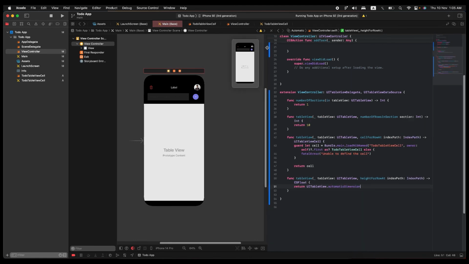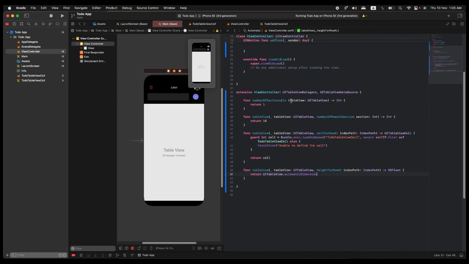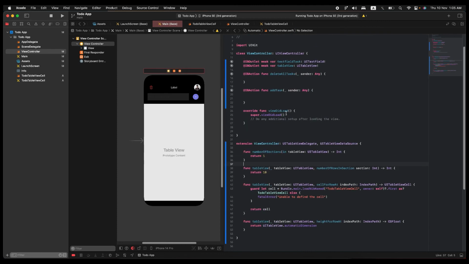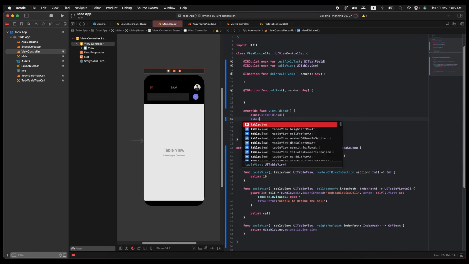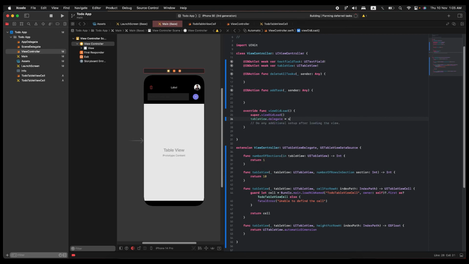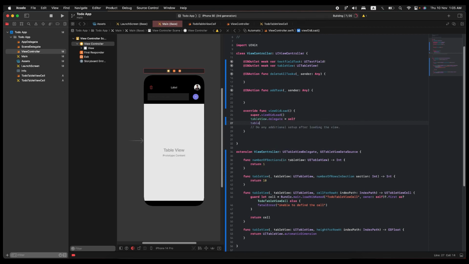Now we want to run the application to make sure that our cell is designed very well. So if you try to open the application, oh yeah, we forgot tableView.delegate is equal to self, and tableView.dataSource is equal to self.